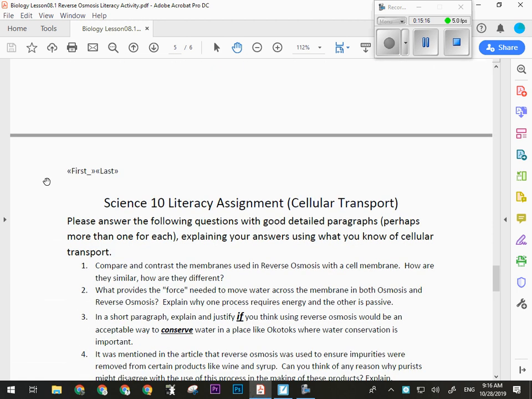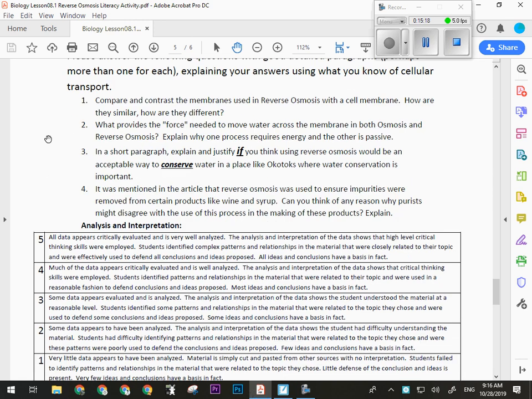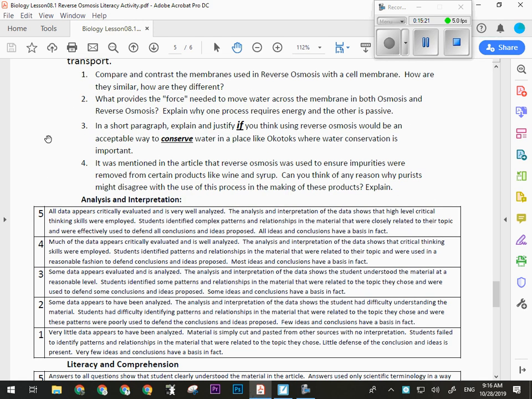Okay, any other ones there? All right, so pretty good several sentence answers, okay, for each of the 4 questions. When you're done, you can just submit it, okay, and then you can get to work on your plant transport lab after that, okay. But make sure you do a good job of this. It's out of 15 marks, okay. Carefully answer those things, especially number 3.